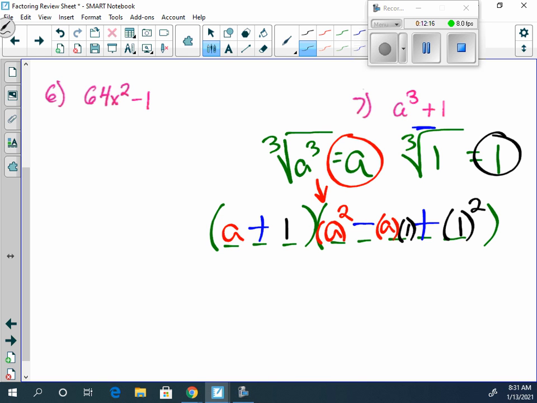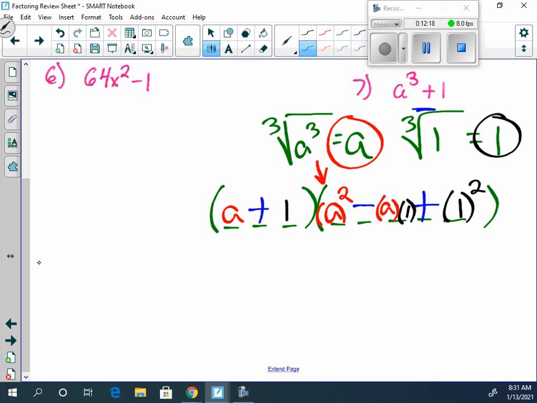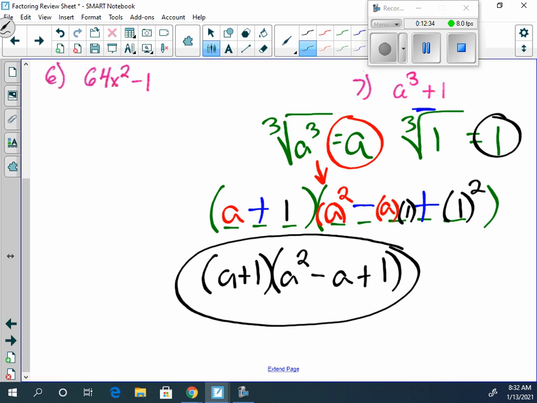Now, the only thing we have to do from here is simplify this down a little bit. When we simplify it down, we'll have A plus 1 squared as well is going to be A squared, minus 1 times A will give me A, plus, well, 1 squared is 1. Yep, so we multiply those middle two. That's another reason having those parentheses, especially in the middle space here, is helpful. Just as a reminder, we're multiplying these two together.